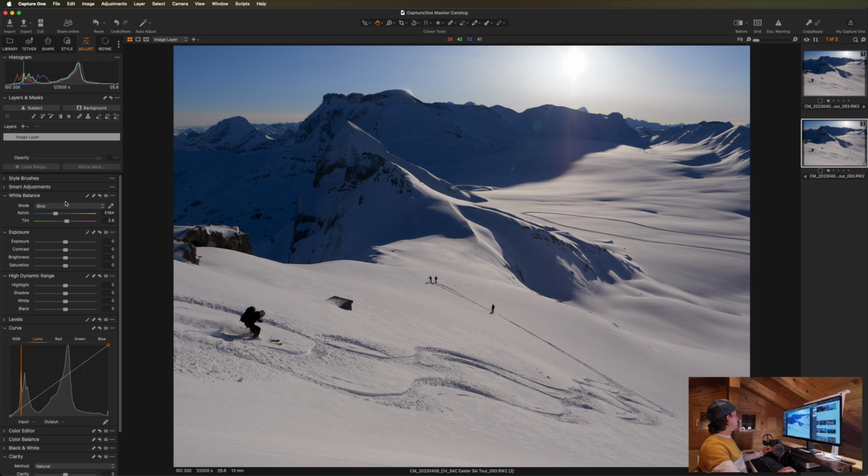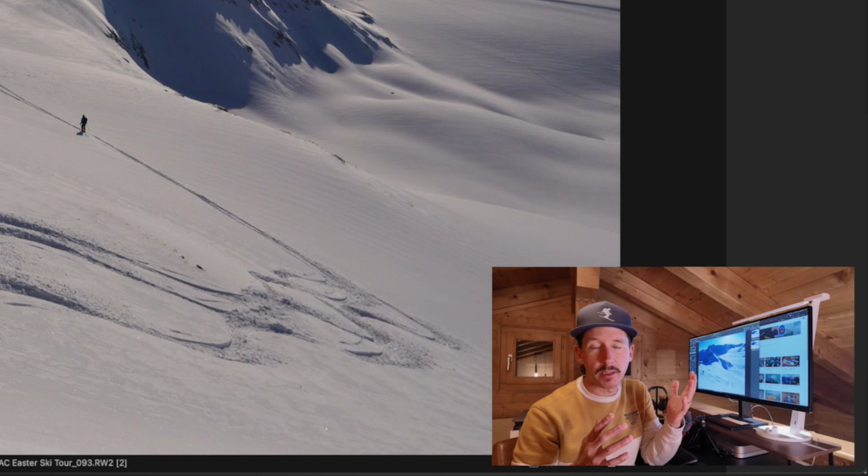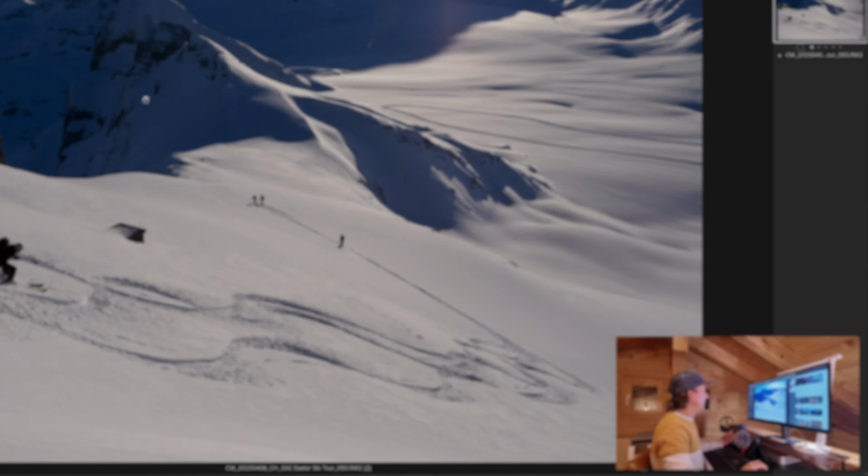And then we get finally to the white balance. Now, just judging by eye, the white balance here for me is looking quite good, so I'm not going to be adjusting too much there. Again, with snow images or winter images like this, it can sometimes be a bit tricky. More notably, you'll notice the shadows being quite cool and the snow being quite warm. So there's quite a duality there. But for me, I find the best thing to do is just judge it by eye, and then go from there.